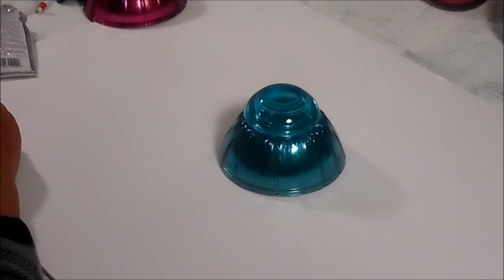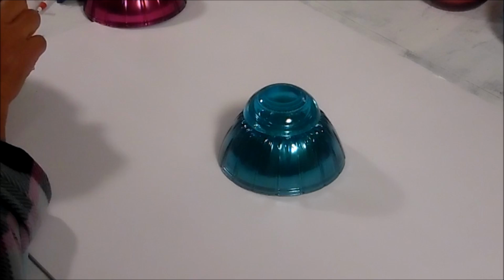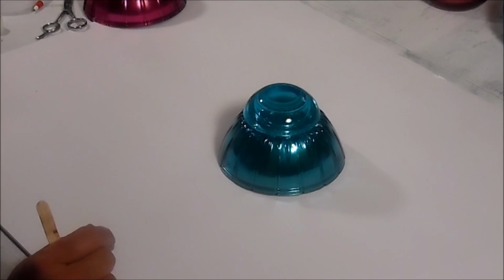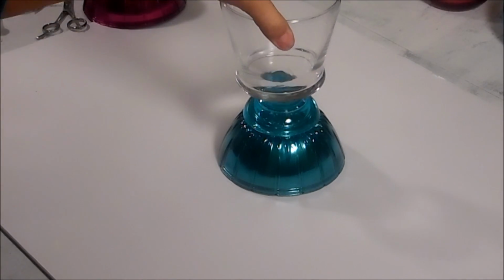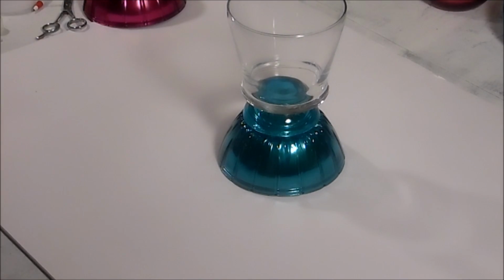Hi everyone, and I'm back. It's actually been a few days since I started this project, but I'm here today to finish it. So let's get right back to it. What I'm going to do, as I stated before, I'm going to use this as a base. So I have my E6000 ready, and what I'm going to do is take this Dollar Tree jar and glue it on here. So that's what I've been working towards.